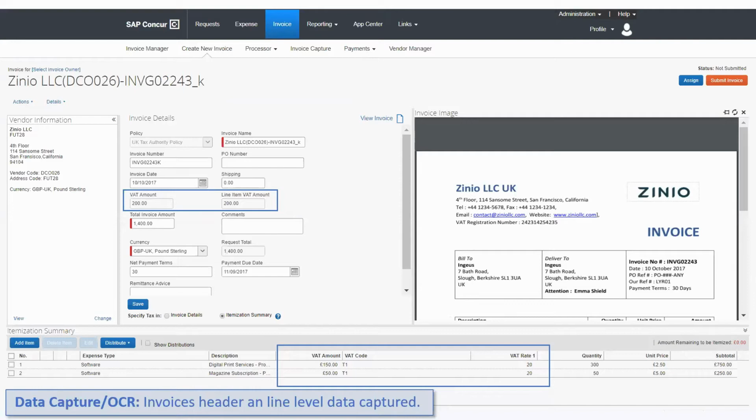And it's done the same thing at the line level, where it's extracted the description, unit price, quantity information from that invoice and automatically populated the invoice form. So this significantly reduces the manual entry tasks for accounts payable. At the same time, it ensures that the data is accurately captured and then it's accurately verified by AP before it goes through the different functions of matching or approval.